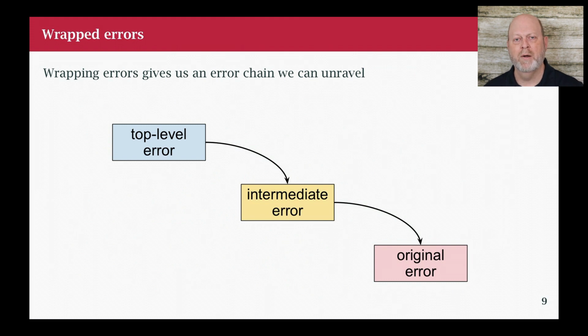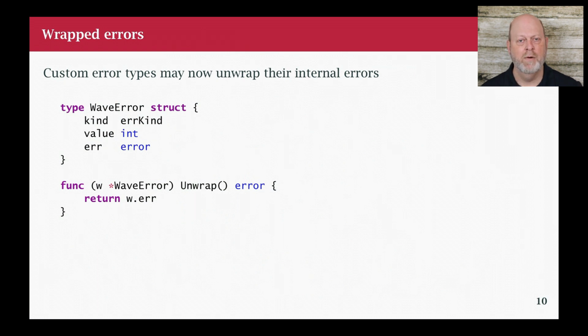Now, the notion of wrapping errors means we can unwrap. In fact, I can now take my custom error type and give it an Unwrap method. And if it has that, then it's unwrappable. We'll see that in action. All I'm doing is returning the underlying error. It might be nil, in which case the functions that deal with unwrapping errors will say, oh, it's nil. That means there wasn't any other error. I'm at the bottom of the chain. It's kind of like a linked list, if you will, and I get to the end if it's nil. So I don't have to do any thinking here. I can just return the embedded error.